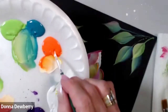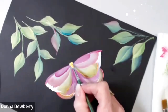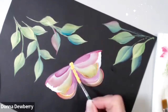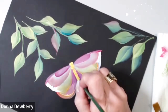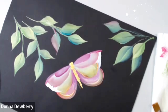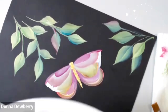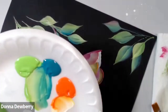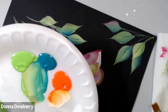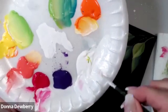All right, so let's pick up the orange and yellow again. This is still the number two. See, I'm just filling in those areas, and then I stand up a little chisel right here. Okay. When that all dries, I can highlight it. But right now, I'm just going to do this and get some inky. The only time I use water is when I'm using this two script liner, except to wash out my brush, by the way. All right, so I didn't show you. I'm sorry. I'm coming over here and making an inky with water.